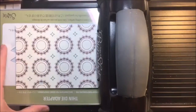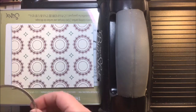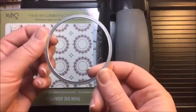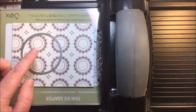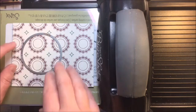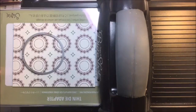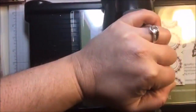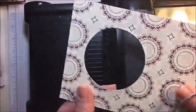There's a lot of Big Shot work on this card so I will try to make it not confusing. Step number one is to take the smaller of the two regular circle framelits and we're going to cut one out. I'm going to try and place this kind of in the middle here but up towards the top, making sure that there's equal amount of space on those three sides. So I'm going to cut that out right there. Put my plate on top and run that through. There's the first piece. This is the piece that we want to keep for our card, and this piece you can put in your scrap bin so that you can use it on another project.